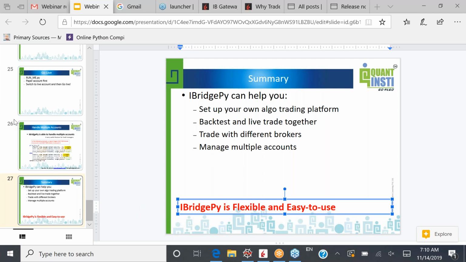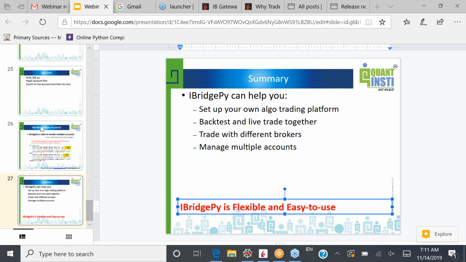Will this package work with an IB demo account? Yes, a demo account is a paper account. Yes, it works. You can see I'm using the demo account right now, actually. How do you grab time series fundamentals? As long as IB provides that, we can code it. If you want to know more details about how to retrieve information from IB, you can send me an email. We can talk about it offline.